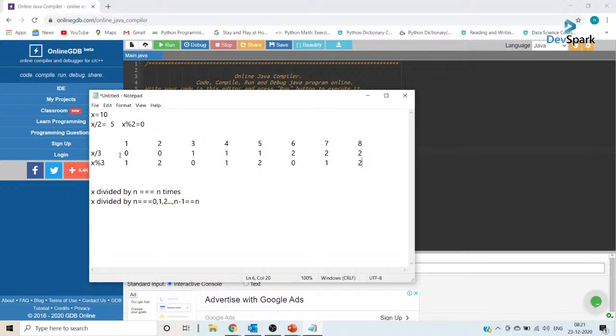Now this is how it becomes a pattern for us. If you look at it, the remainders are also 0, 1 and 2. Whenever you get the remainder as 1, I'll call it green. Whenever you have your remainder as 2, I'll call it orange.